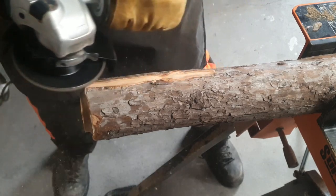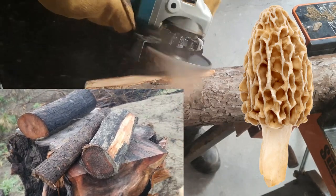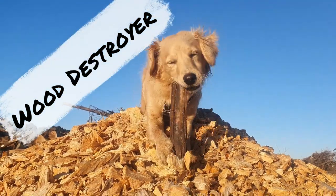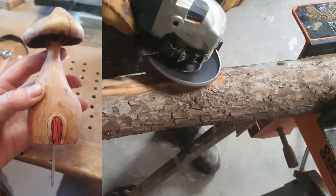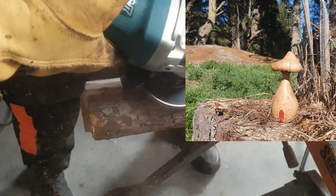So today we're going to carve that Morel mushroom. Going to use Mini here to find the wood. She's actually found the wood. So this is the one that I made last time, a little mushroom house that I placed in the forest out the back of our house.